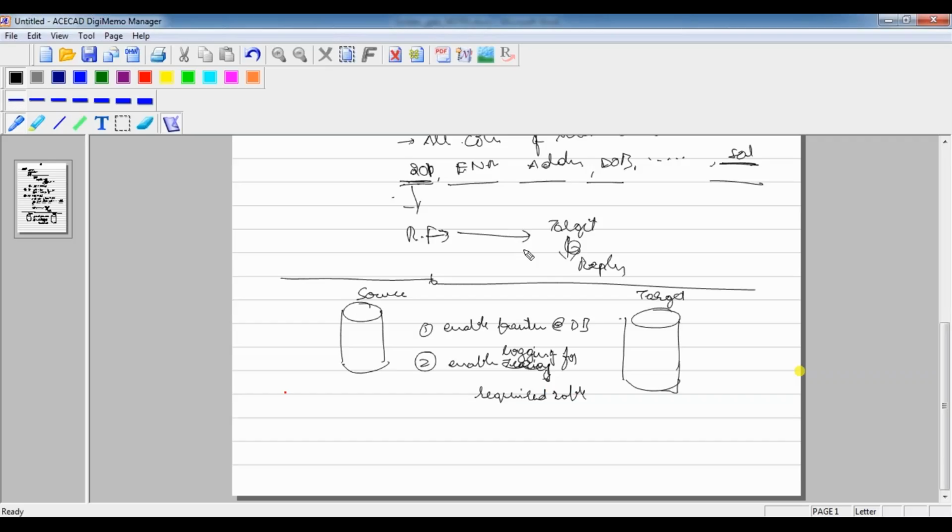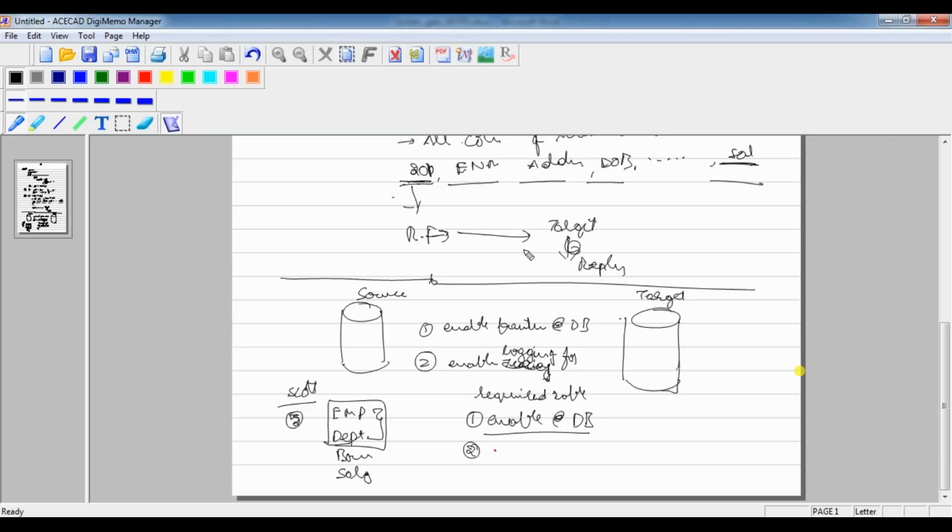So in this example, in the source database, we have the SCOTT schema. In the schema, we have 5 tables. Out of 5 tables, one is employee, another one is DEPT, third one is bonus, fourth one is salgrade, and so on. Out of all these 5, we need to replicate only 2 tables, employee and DEPT. So as a first step, we will enable the feature at DB level, and we have specific commands.